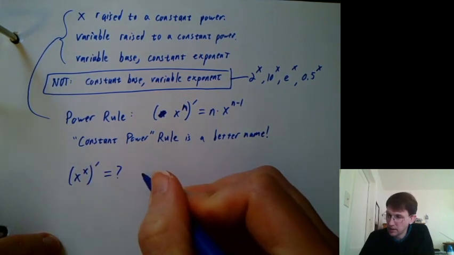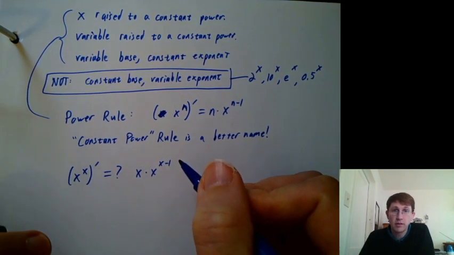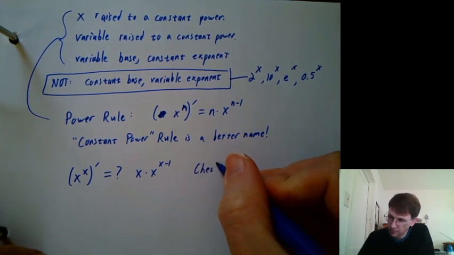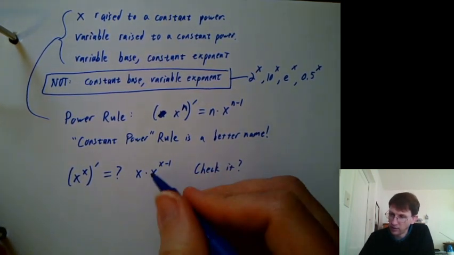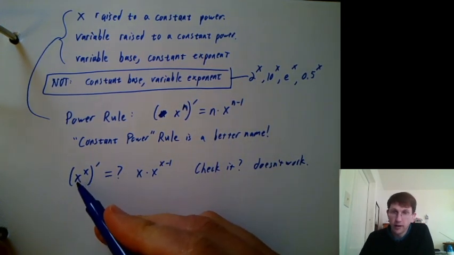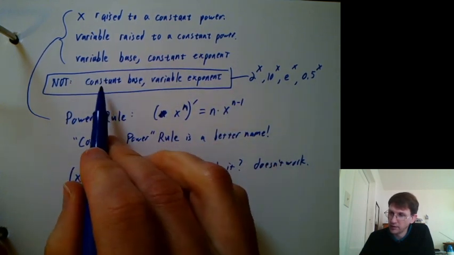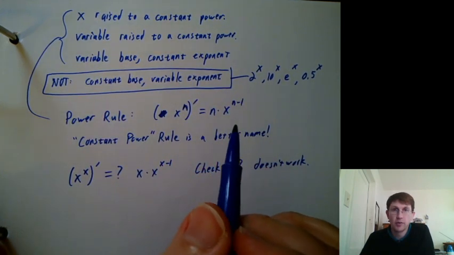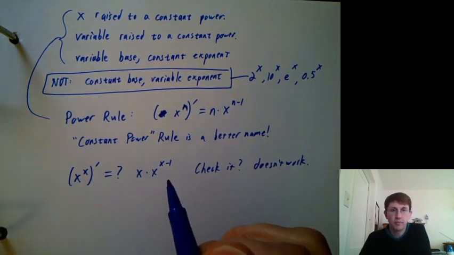If you tried something like x to the x derivative, you might guess that it would be x times x to the x minus 1. And it's not bad in math to make a guess and go check it. And if you go graph it, I encourage you to graph it. It turns out that you do not get this expression. You don't get that curve. So, this one is tricky. It has an x in the base and in the exponent. So, it's not exactly variable-based constant exponent. It's not exactly constant-based variable exponent. So, we're just kind of stuck there. There is a way to do it later, but we won't worry about it for now.